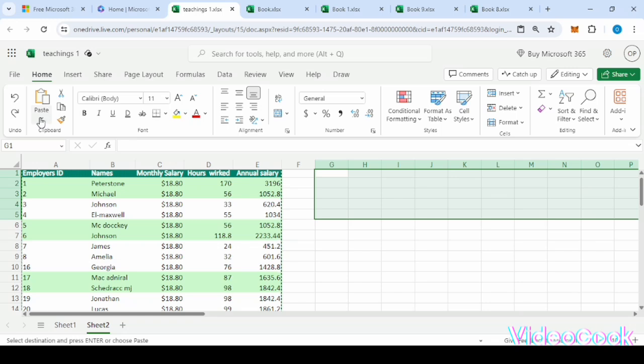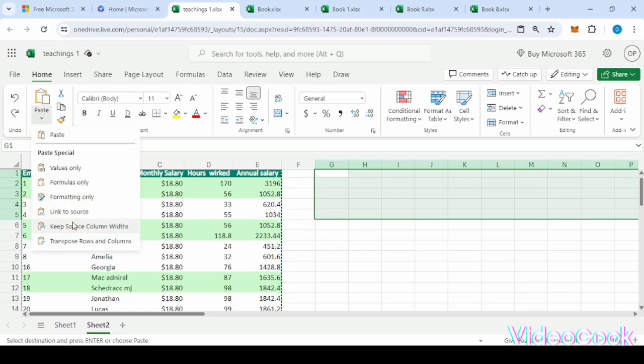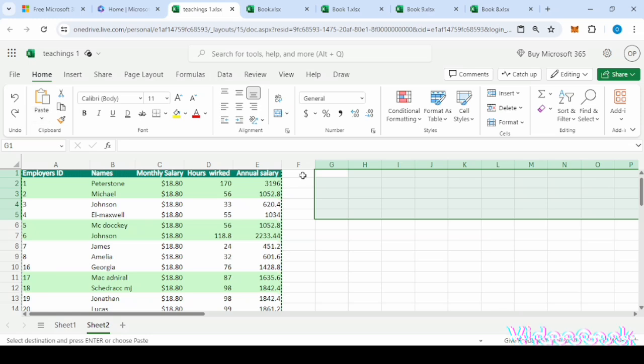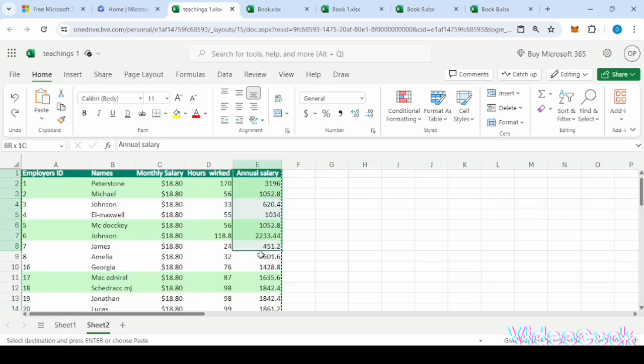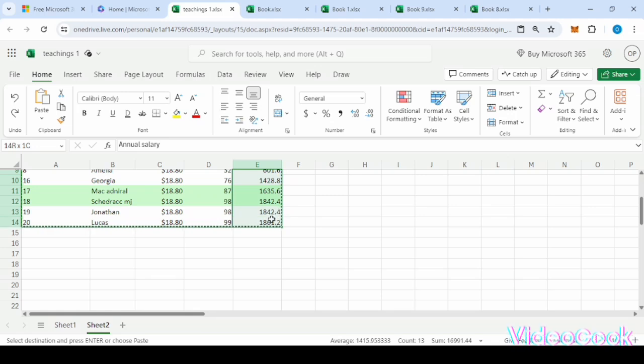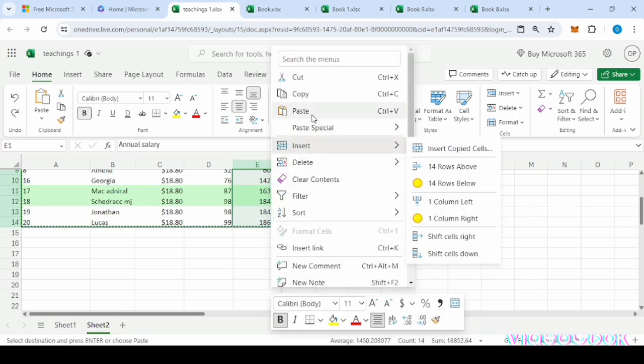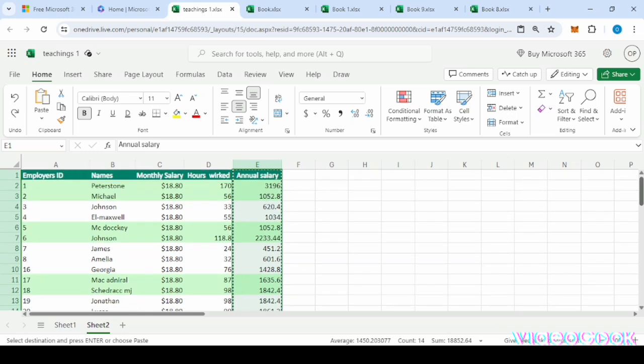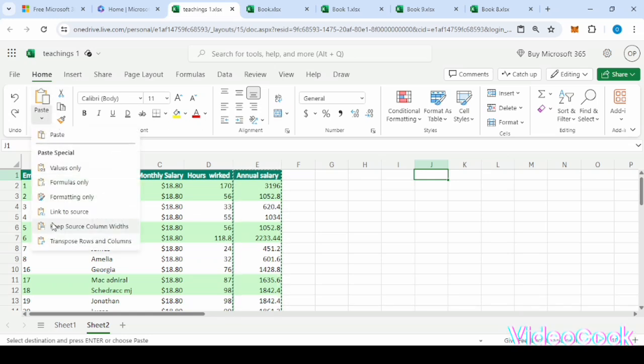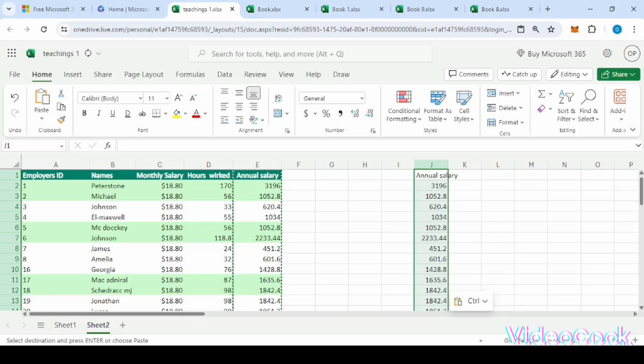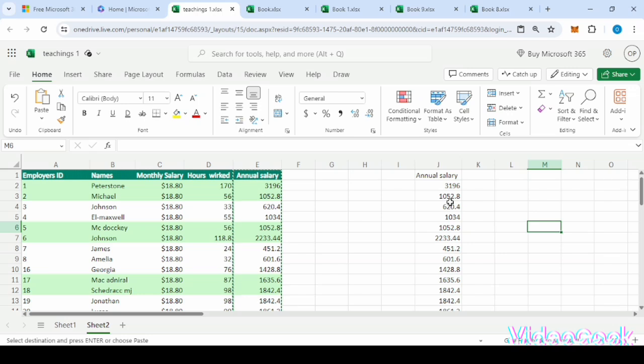Now, the last option I wanted to show you in this paste option is link to source. So let's assume that we want to have a copy of this in a particular place, and we want a change that we made in the parent to affect the child. So I'm going to copy this one into a new cell, and so when I make a change here, it will reflect on that. So let me start by pasting this. Let me say I want to paste this in J1. I'll come over to our paste option, and then click on link to source, and then it will paste this. So I have to make some adjustments in the width. So it has pasted this.